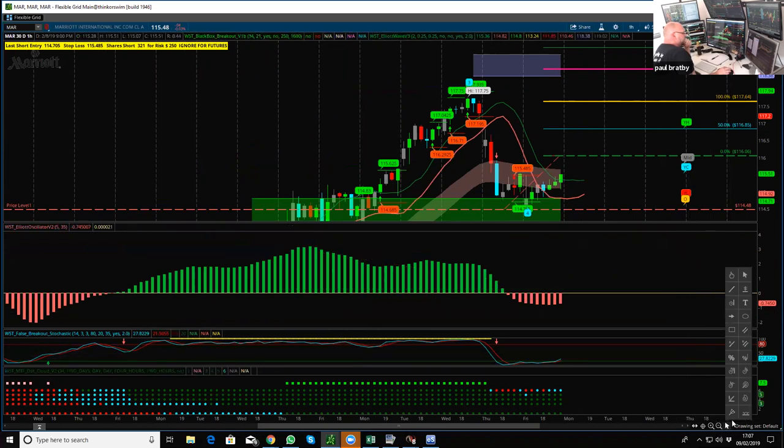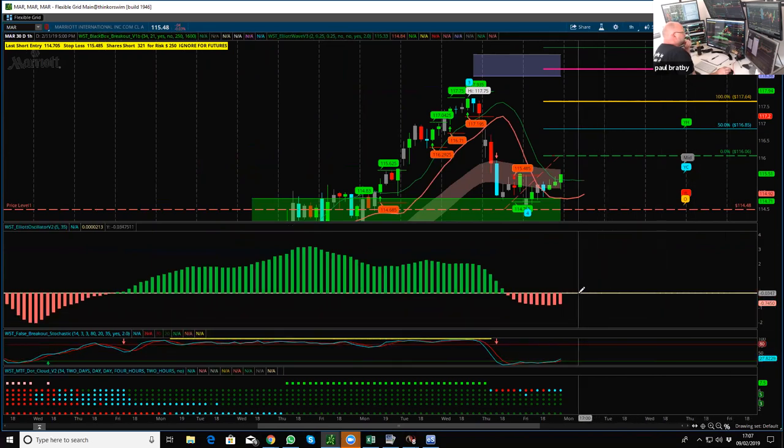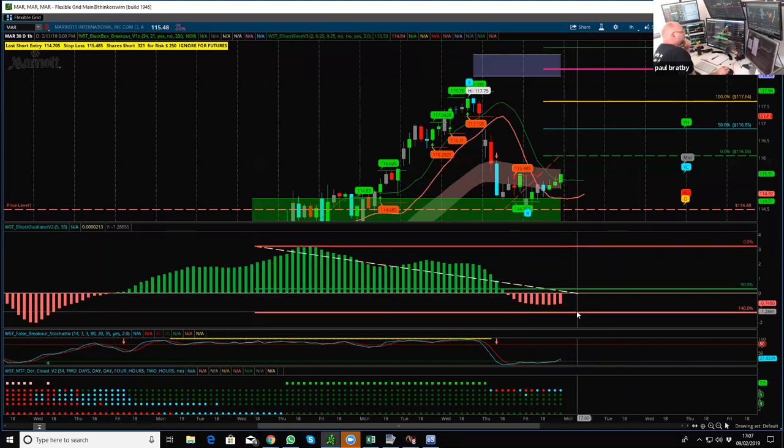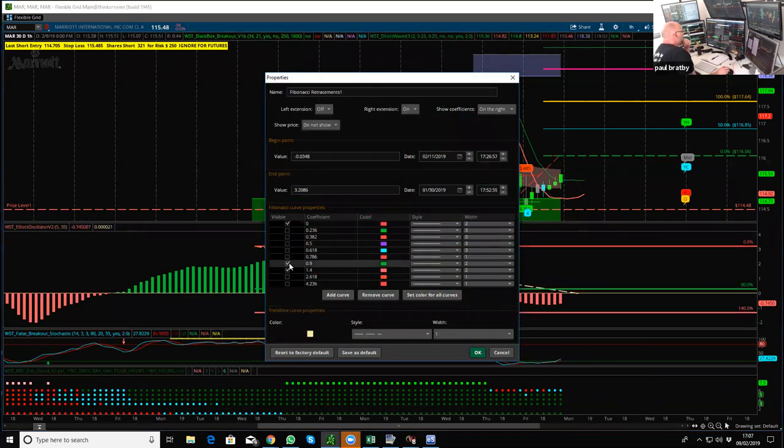Okay. So I can use my Fib retracement if I like. I can start at the zero point. I can take my zero line to the top end of the oscillator on the wave three, and I can let go. Okay. I've got 90 and 140 because I've set that as my default. So I've got 0.9 or 1.4, and I can save that as default. So every time I use a retracement, that will come up, and it's really, really simple. We will look to automate this in the future, but we've got some other developments that we're working on right now, so it won't be probably until Q3 this year that we work on version four because we're making some standalone scanners and things like that at the moment, and there's a lot of development time with that.